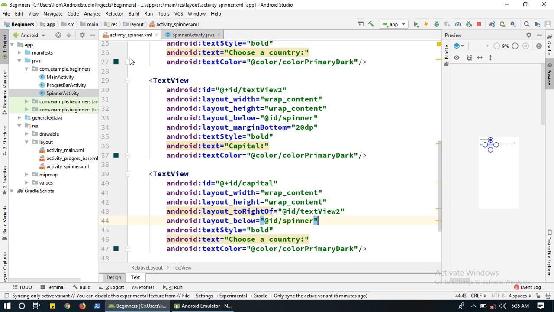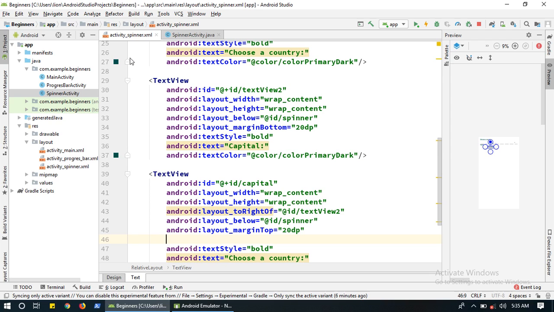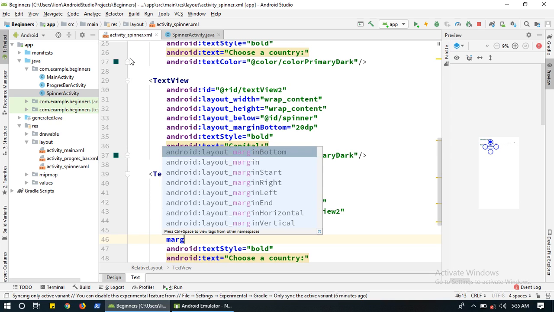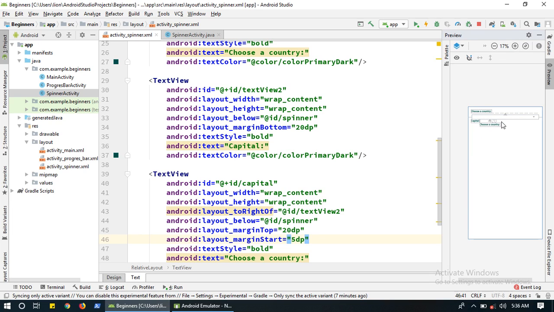Also below, margin top 20dp and margin start 5dp. Text color is also black. So our XML code is now completed. Now this is our XML, so our code is now completed.